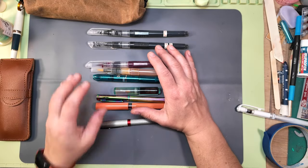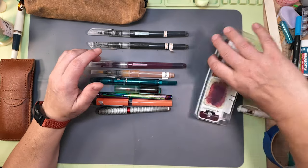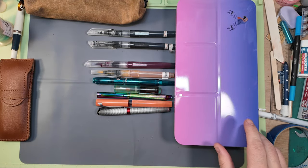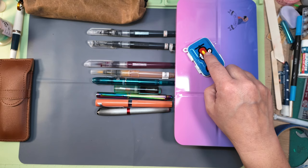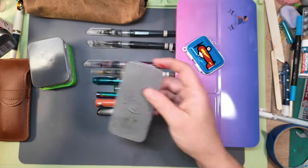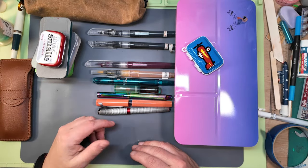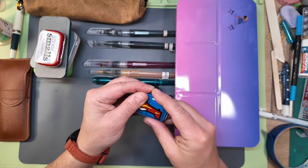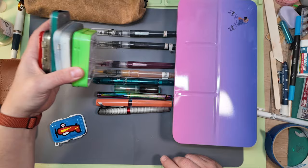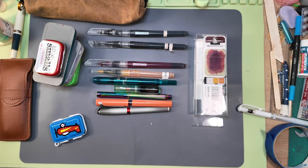When it comes to watercolors, I have a huge range of options — this set, this set, this tiny little set which I think I'll start using more often, and then a whole range of kits I've made that I've already talked about on the channel. I pick whichever set I want depending on my mood. Usually I opt for something smaller rather than something huge — the big one tends to stay at home. So I'll usually pick one of my smaller custom sets or a pre-made set.